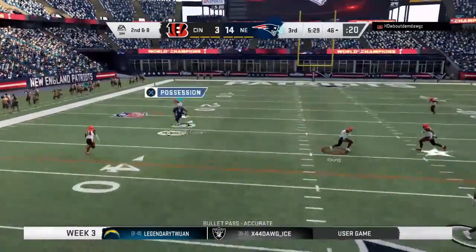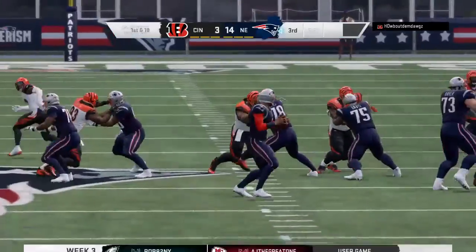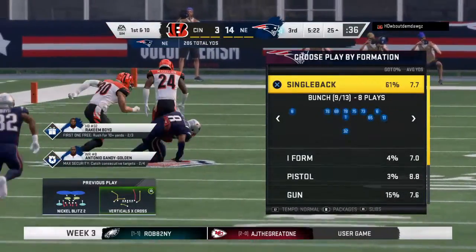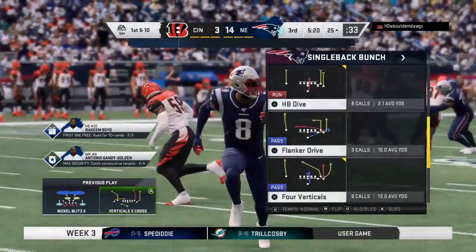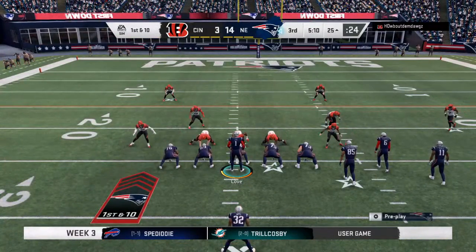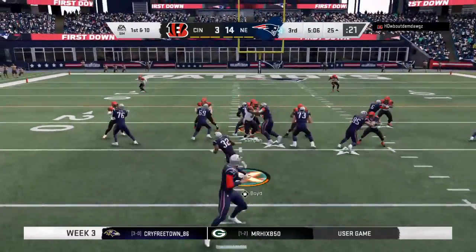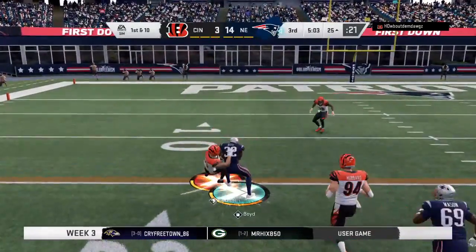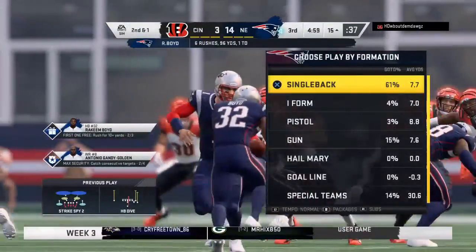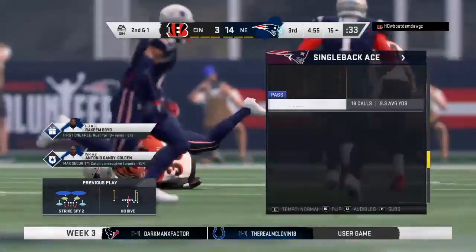Looking to throw on 2nd down. Love looking left side, and it's complete. 22 yards there, a first down. And when you're playing a quarterback with some experience and some moxie, you enter the danger zone when you decide to blitz him, because if he's able to diagnose as he did on that play, he can hurt you downfield. He reads defenses so well, doesn't he? He really does, and the best part about that play for him, I don't think that was his primary target. I don't think so either. I think he had the read, figured out where the blitz was coming from, and went to a secondary target for a really nice gain.